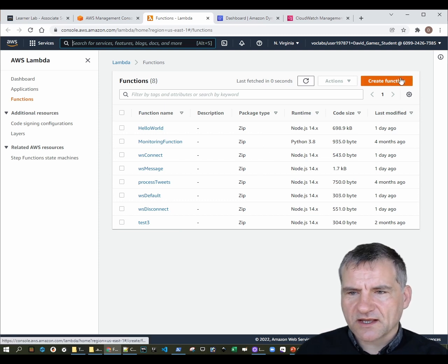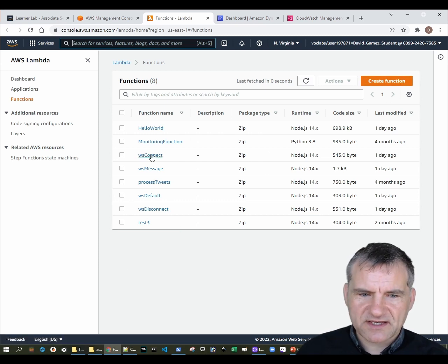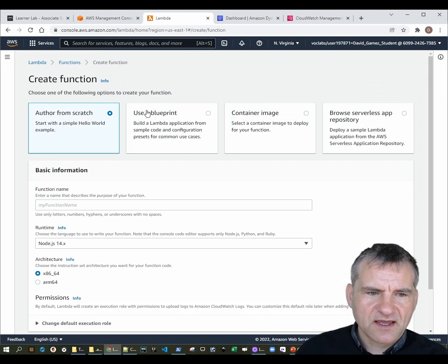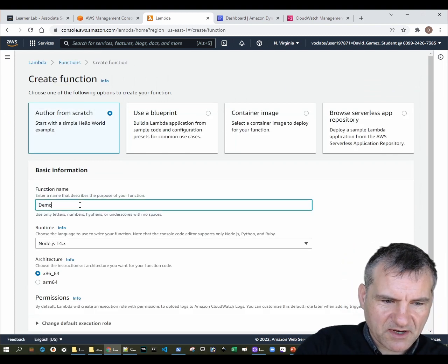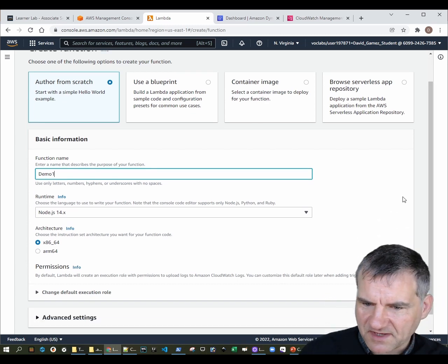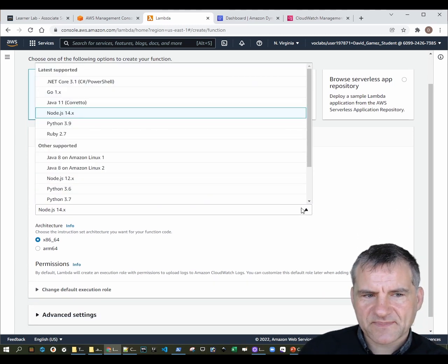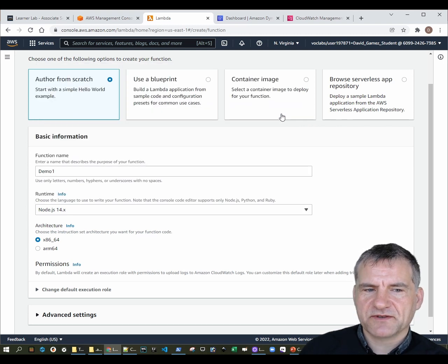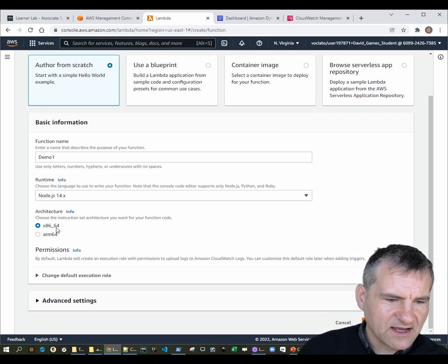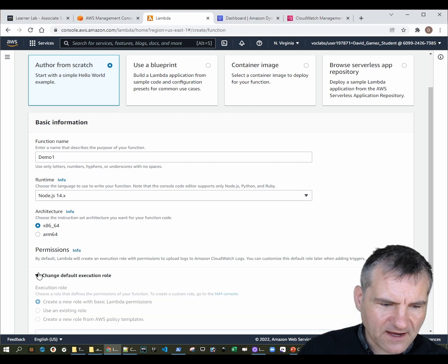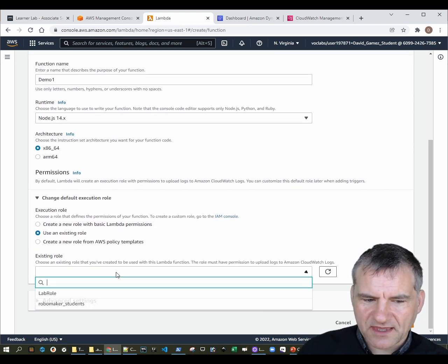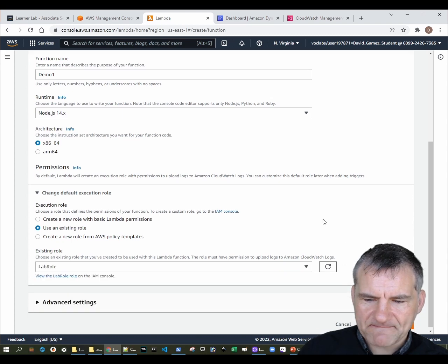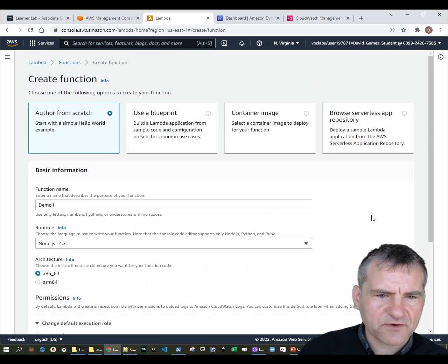So let's just show you how to create a function, right? You have a list of all the functions you created already. And then we can just create a new one. So we can call this demo1, for example, not the best name. Like I said, there's lots of different environments you can run, but here in this coursework, we're going to be focusing on Node.js, so stick to that, please. Architecture, you don't really care about. And then we need to select the role. So remember, we need to use the existing role, which is the lab role here. Advanced settings, I think we can ignore for the moment.